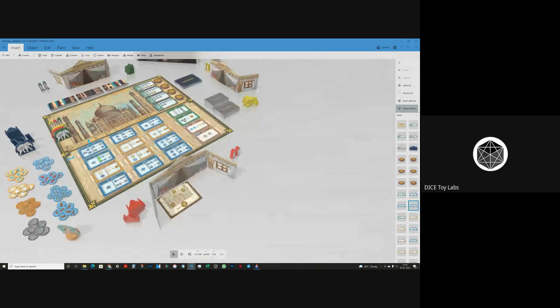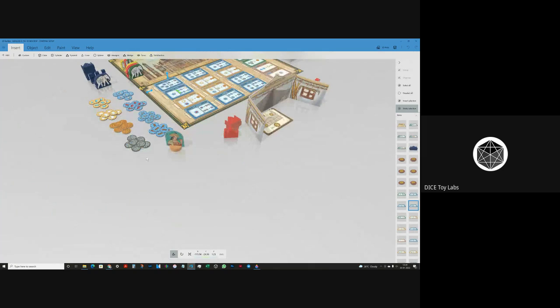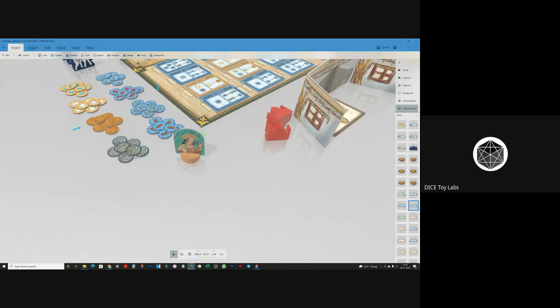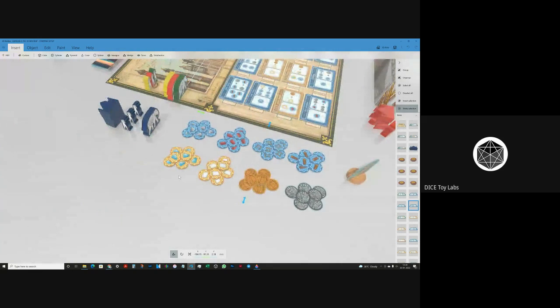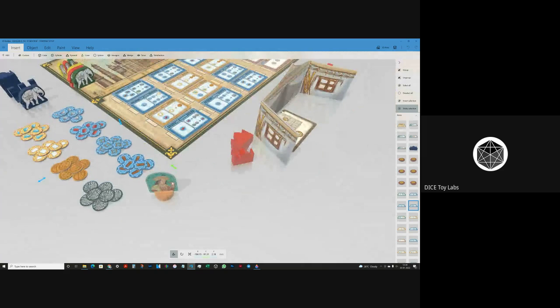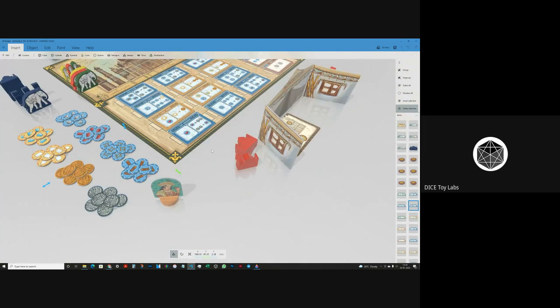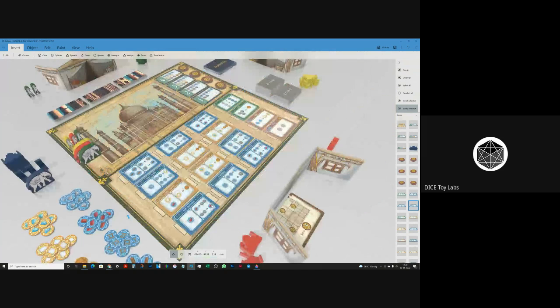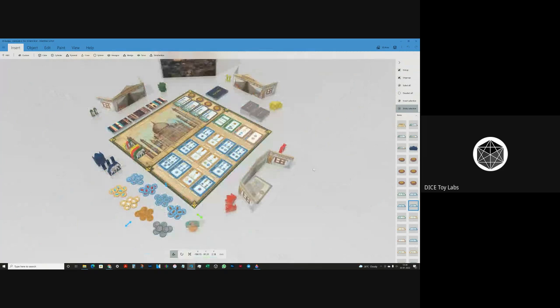So you can set the thickness of the tiles and the cards. If you have a round token, just put a cylinder, choose the thickness, and paint the texture. It's as simple as that. That's exactly how I have done these. You make the custom STL in Photoshop or wherever, export it as an STL, import it into the software, and paint the sides. As simple as that. It's super, super duper easy.